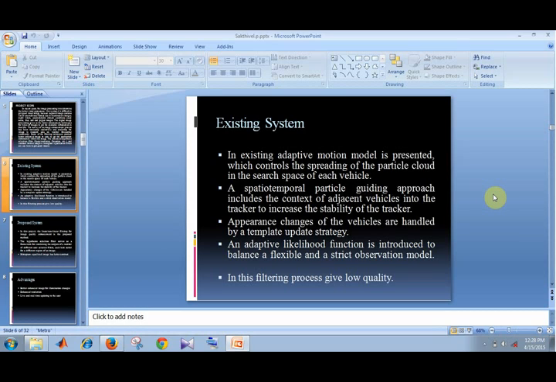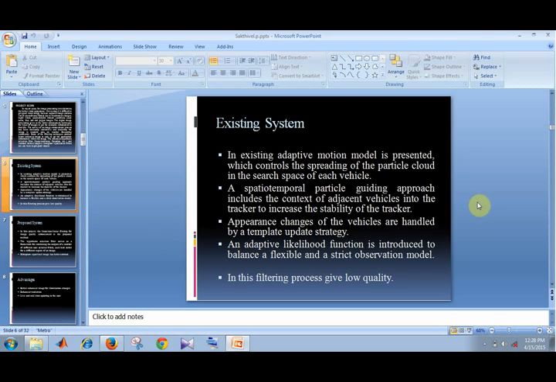In this sense, the adaptive motion model is presented, which controls the spreading of the particle cloud in the space of each vehicle. Second one is the spatial temporal particle guiding approach. It includes the context of adjacent vehicles in the tracker to increase the stability of the tracker. Then appearance changes of the vehicle are handled by the template update strategy. Then another one is the adaptive likelihood function.